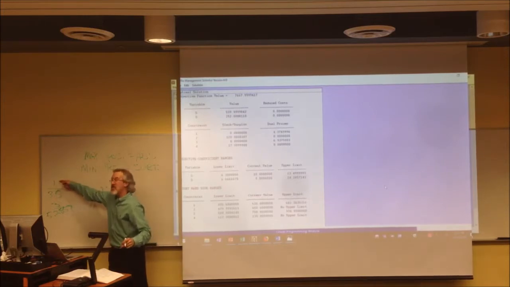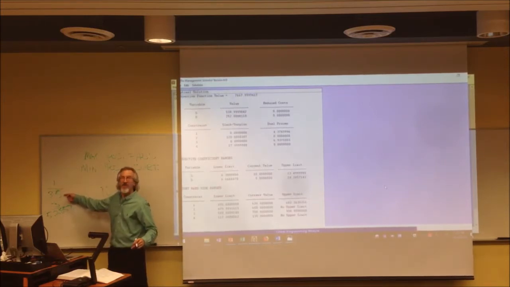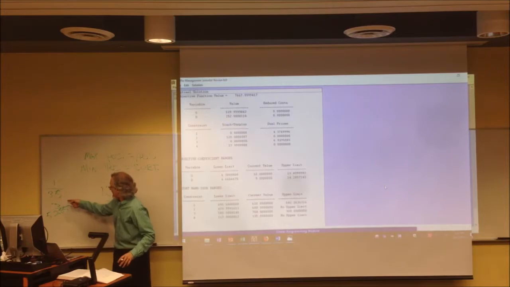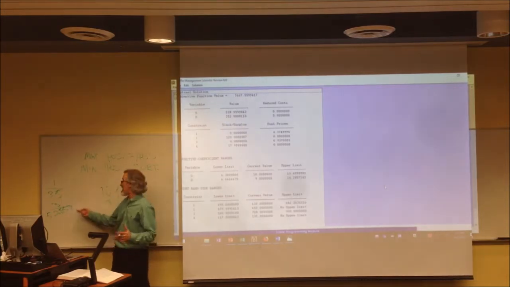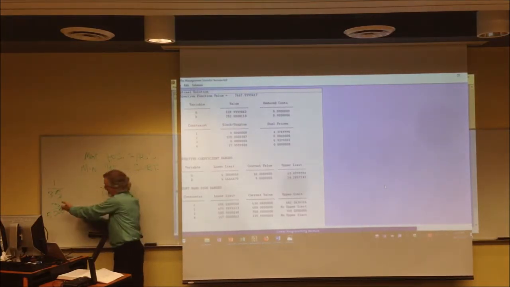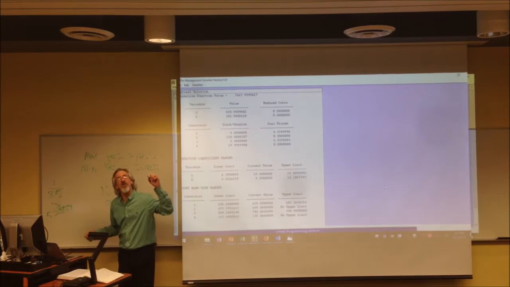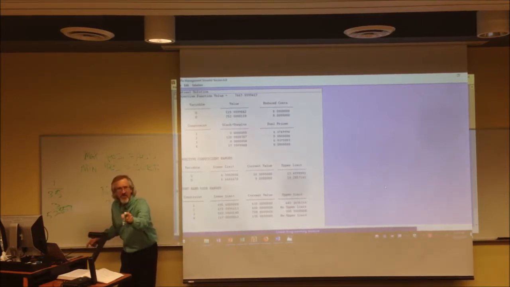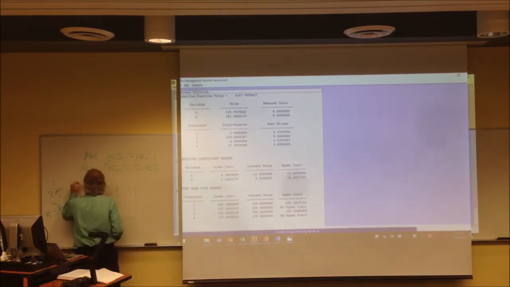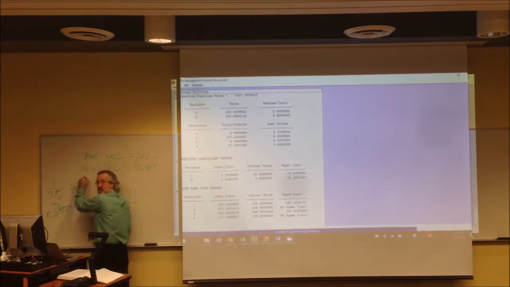I have a 1 unit change over 3.5, in case anybody's writing this down. And then the other one is a 3 unit change in the direction of the change. It could have gone up 5.282857. 1 divided by 3.5 is 0.2857. What's the digit after the 7? 1. Okay, we're good.